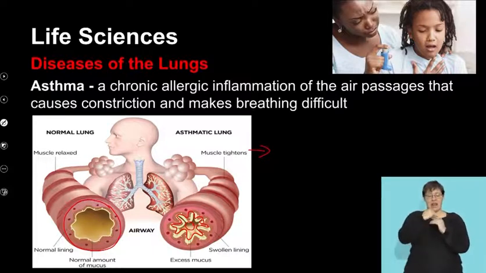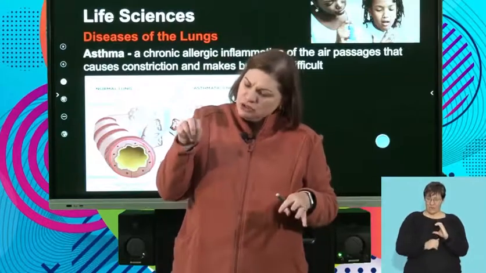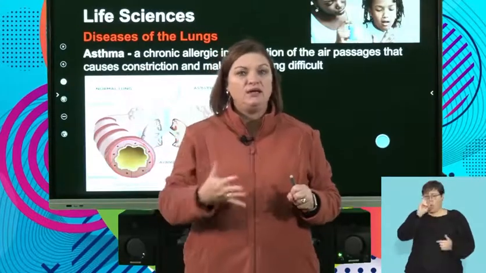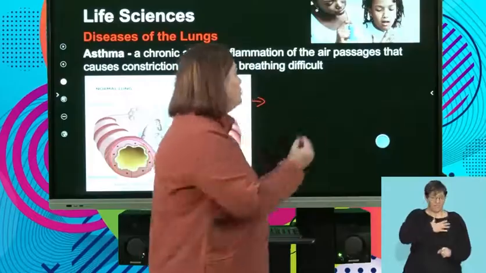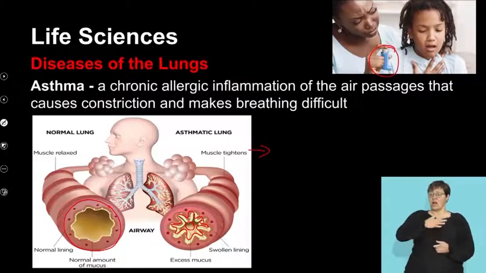So what happens if you're an asthmatic, the tubes, remember the flow of air, the tubes must be open. As soon as it closes, guys, what am I not getting in? I'm not getting in oxygen. And if you've seen somebody who has asthma, they're trying so hard to breathe and they can't. So what you will see normally, right, is asthmatics usually have an inhaler.